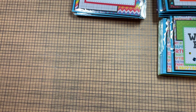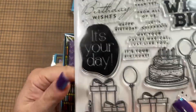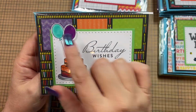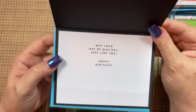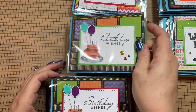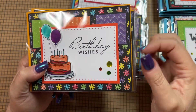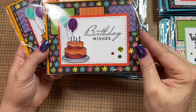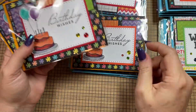The last set of eight used the cake and two single balloons. The 'Birthday Wishes' sentiment with more clear enamel dots — this is the sketch with three small squares. The background is a candle pattern paper and on the inside it says 'May your day be magical, just like you, Happy Birthday.' Four cards with candles and teal envelopes. Last but not least is the same image with a burst or asterisk background — 'Birthday Wishes' again, same sentiment inside — and this one has an orangey envelope.